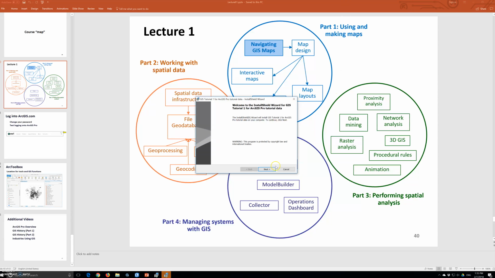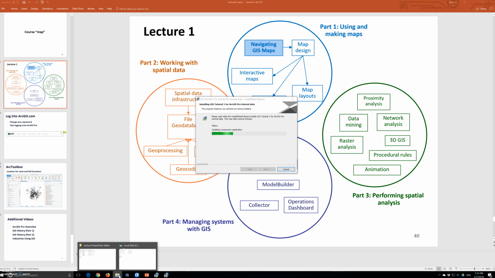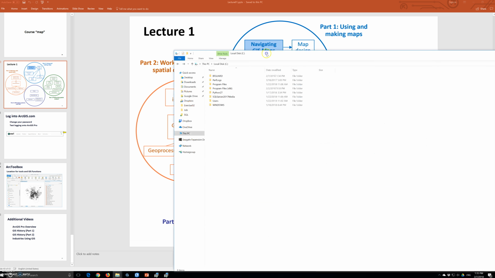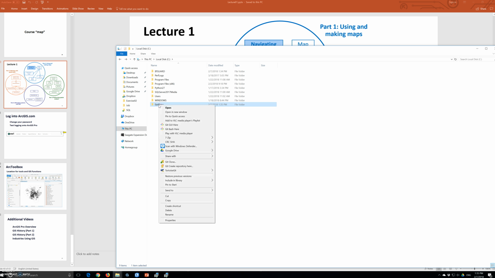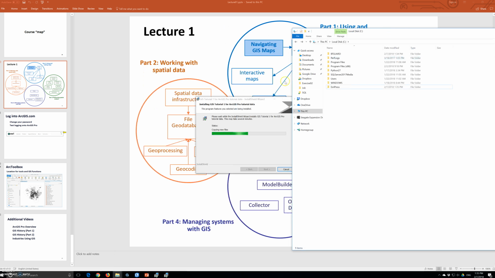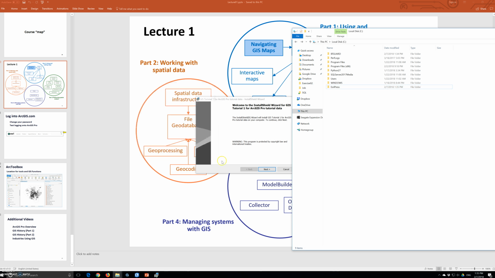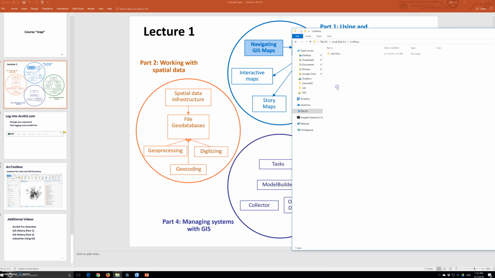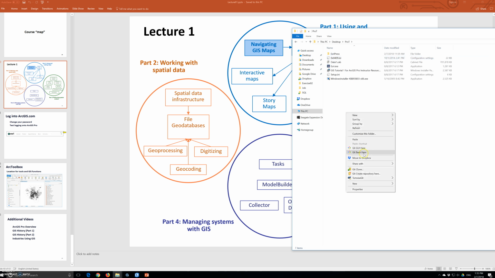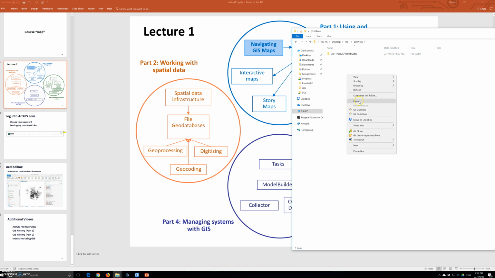So now we're going to go to next, and of course you have to agree and then click next. And then I have to bring my window back. It's in Esri Press. I think wait until everything is done. And then it's right here. And then I'm going to cut and copy paste on my desktop. That's fast. Thank you. Good job. And close this. Yes, alright, finish. I think I have everything. Yep. Alright. So now I'm going to cut and then the desktop and okay, paste. Pasting here, then.